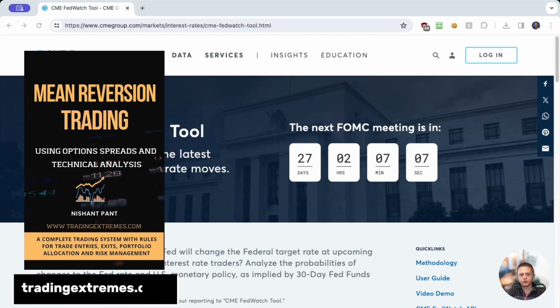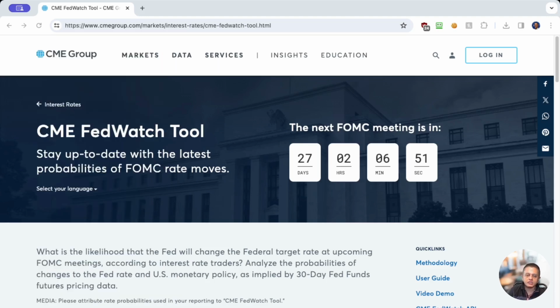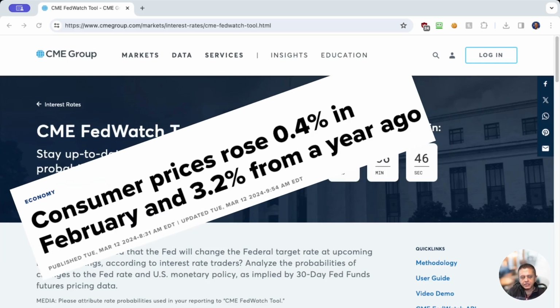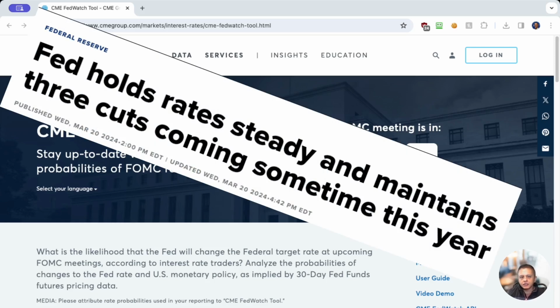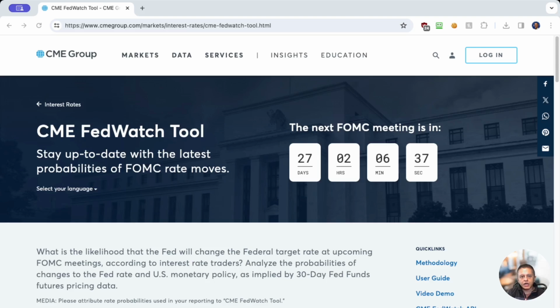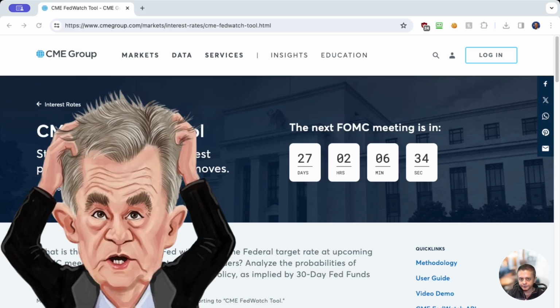Since the beginning of 2022, we are living in an inflation data obsessed environment. So if you have been trading just for the last 2 years, you must have noticed that the markets are hyper focused on data like GDP, CPI, PCE, you name it, FOMC meetings, anything that the Fed says, any conference call that Powell has moves the markets like crazy.